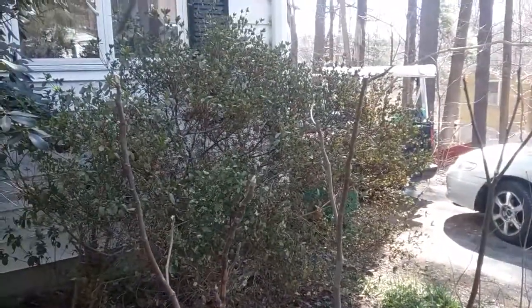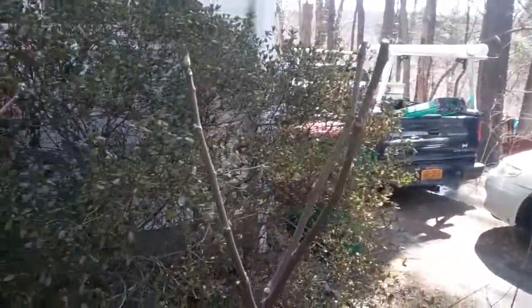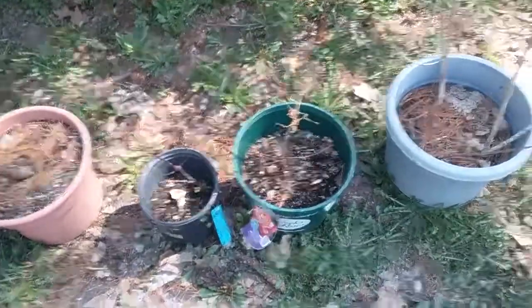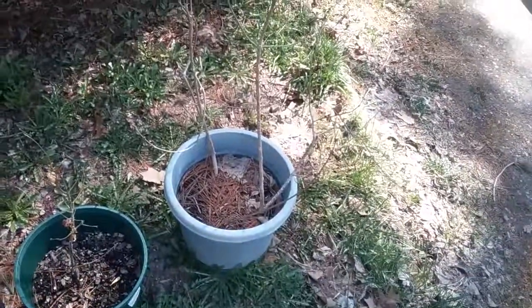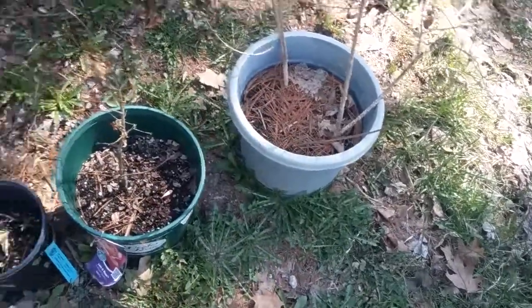That is a cutting from my other fig trees, which is this big guy here, who hasn't leaved yet because he's been outside in the chilly weather. And this one, who hasn't leaved yet because he's been outside in the chilly weather. But they're starting to bud now, just barely. So another week or so of warmer weather, they should be fine. A couple maple trees that have lace leaf grafts on them. I don't know if they're going to take or not, but at the very least, they'll be Japanese maples. And then this is my lilac bush, which I haven't had any leaves come in yet, but she should be starting soon enough. So that's most of my house plants.